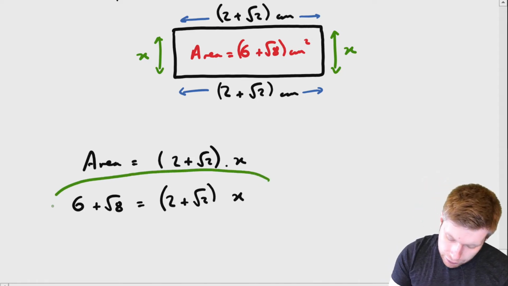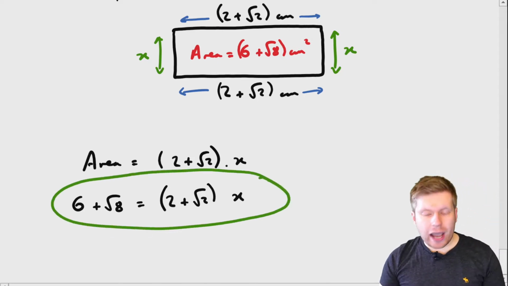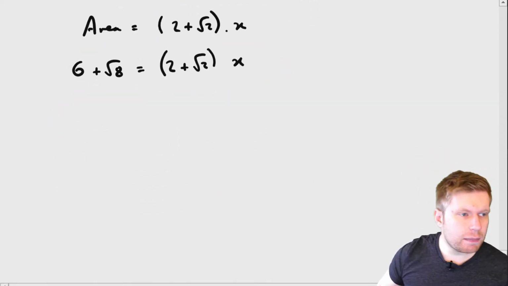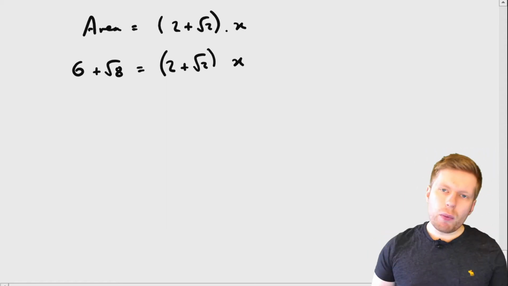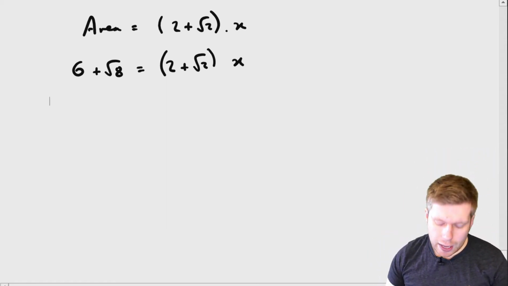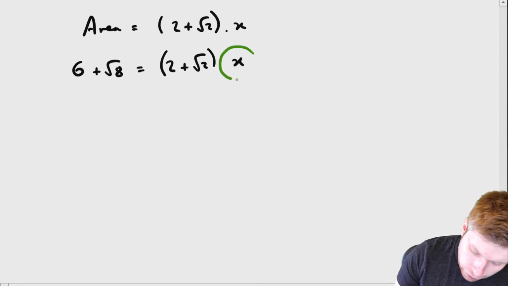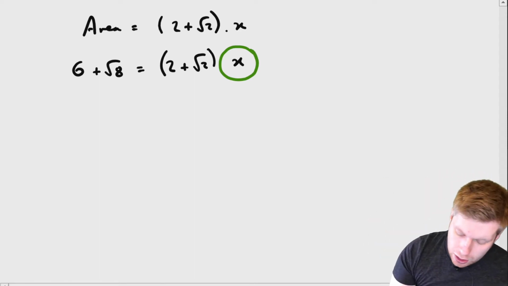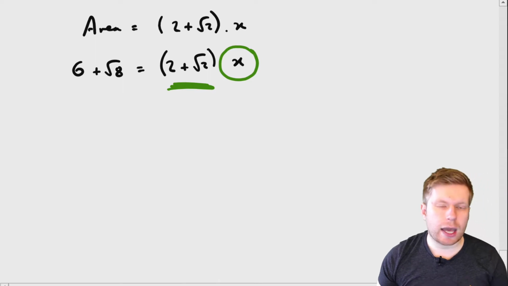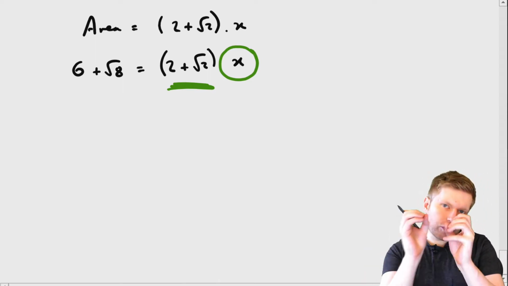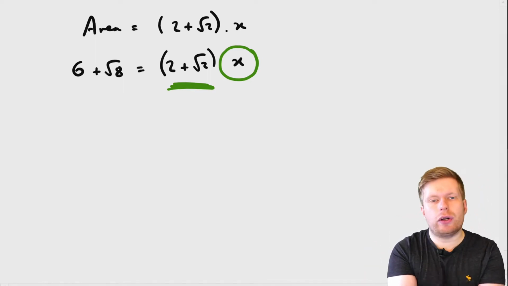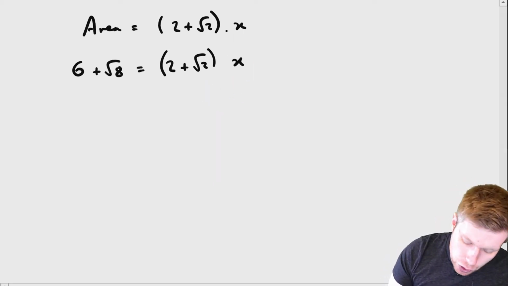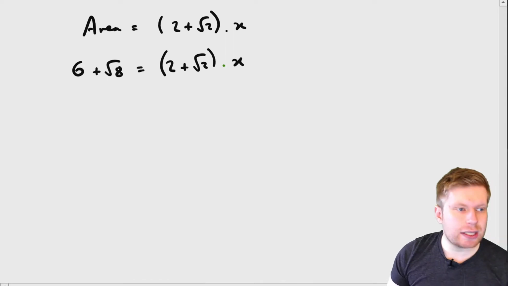So look at this equation that I formed down here. How could I find the value of x? Well, just have a think. This is again feeding back into what we were doing last week. If I want to solve this equation, at the moment the thing which I want to find is here on the right-hand side, and it's being multiplied with this 2 plus root 2. So in order to find the value of x, I need to get that x on its own. I need to make x the subject of the formula. I need to undo this multiplication.